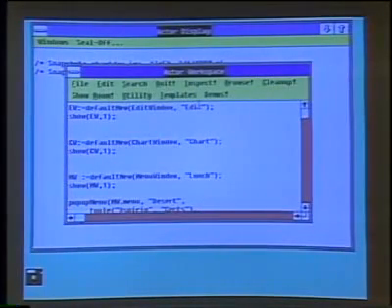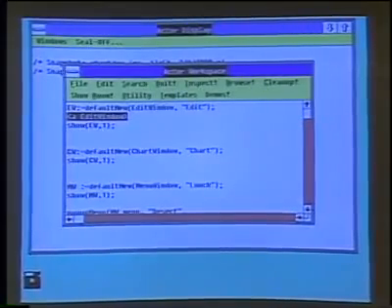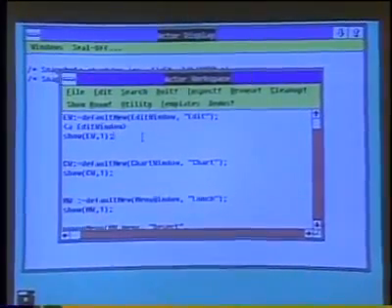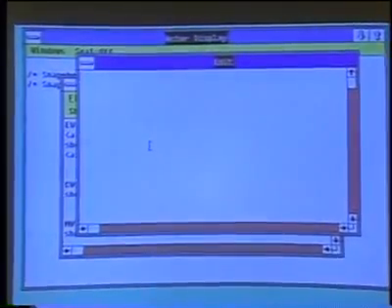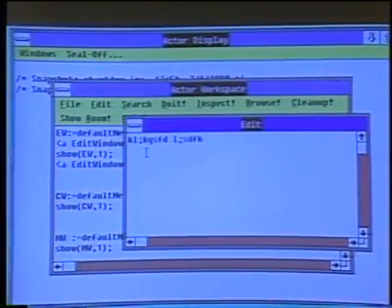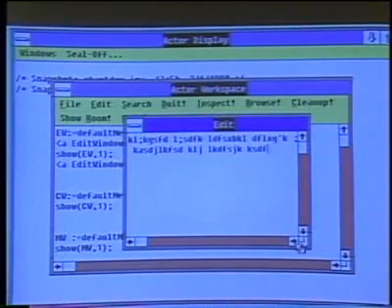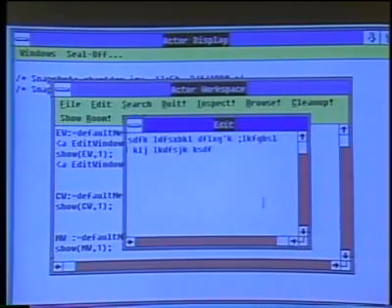What are we looking at in this workspace? We're looking at some code that creates a new window. This is called an edit window. We have one line of code to create it and one line to show it on the screen. And it can be resized and typed into. You can see that we're about halfway to a word processor here, and this is something that comes predefined in Actor right out of the box. If we shrink the window down a bit, you can see that it even has scrolling.